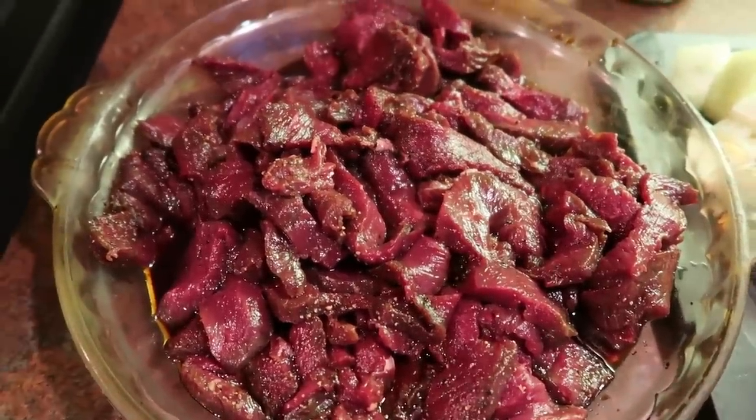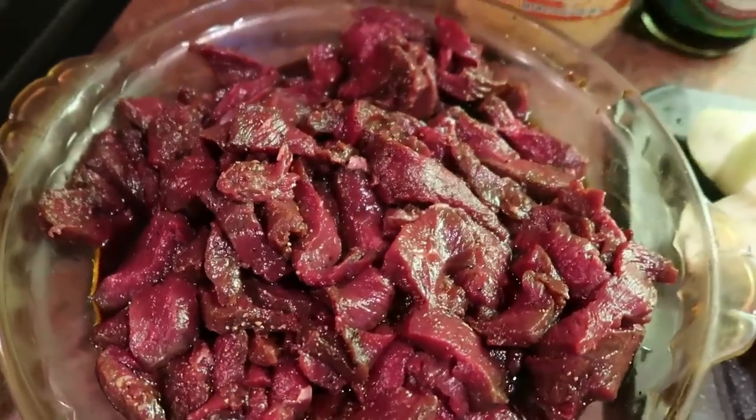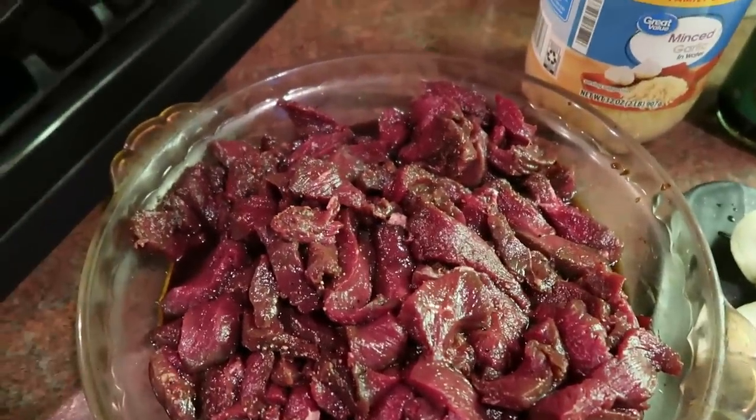I will bring that to a quick boil. It should thicken up very quickly, and then turn off the heat. It is ready to serve. If you like it a little saucier, you can double the sauce recipe.